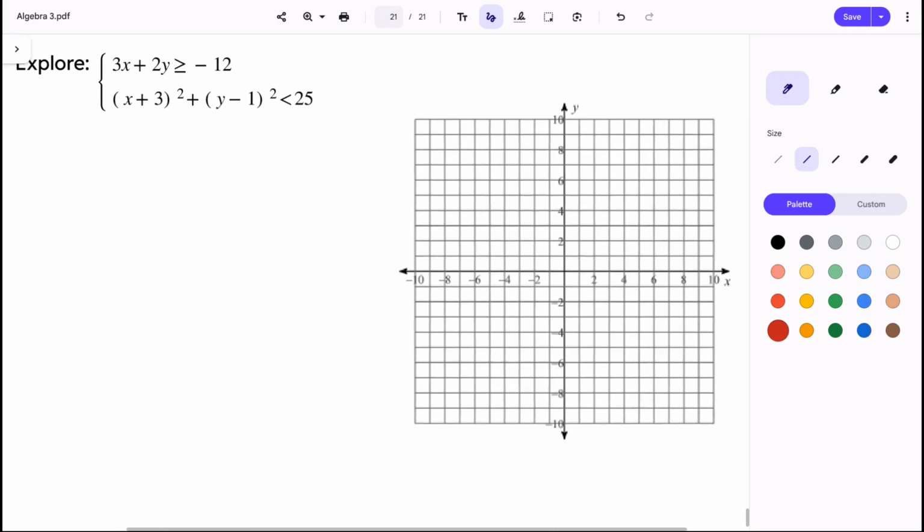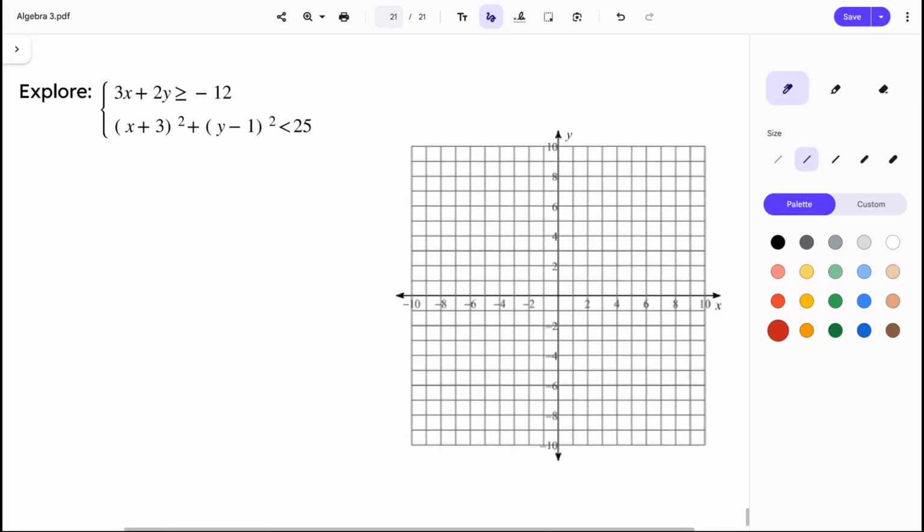If you just look at the equations, do you have any idea what you might be graphing on this one? There's going to be a circle, and what's that top one going to be? Just a line, okay, because it just is x and y. There's no exponents, so it's linear. The bottom one, though, has the x squared and the y squared, which leads us to know that it's going to be a circle. Okay, so for this top one, let's start out by rewriting this for y.